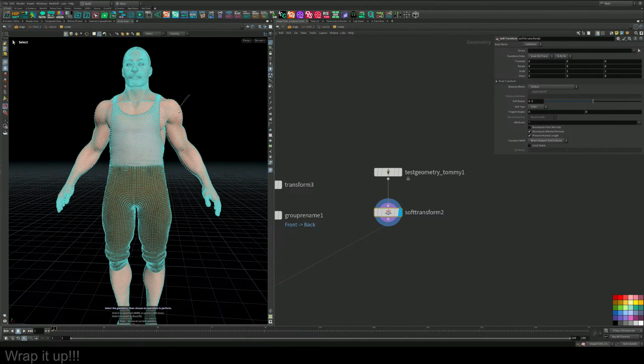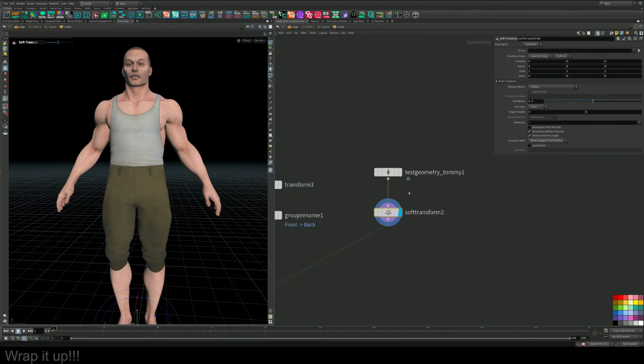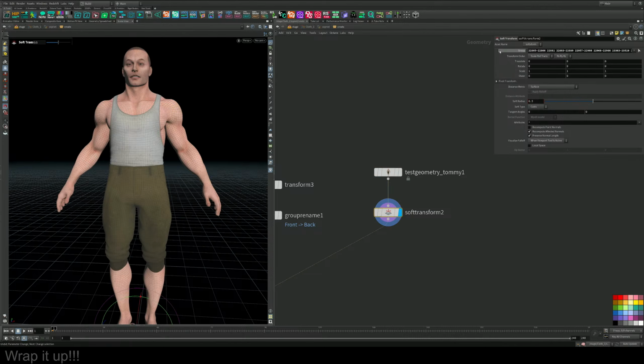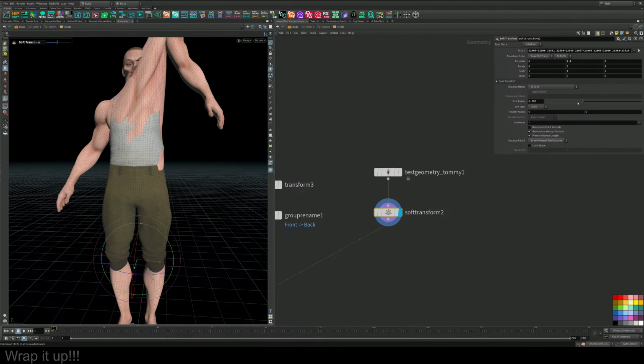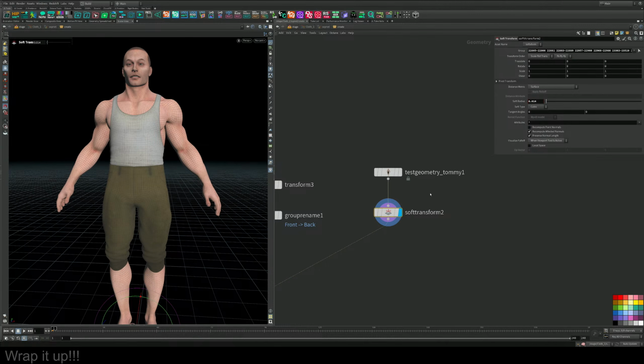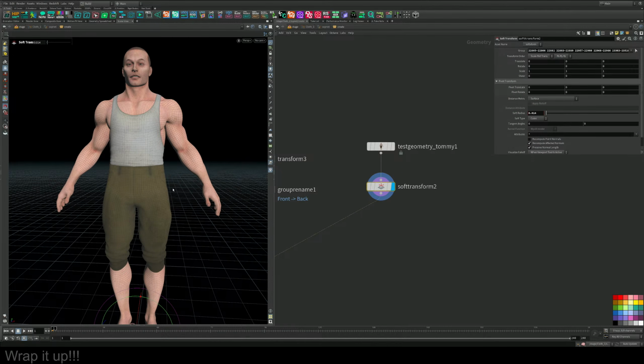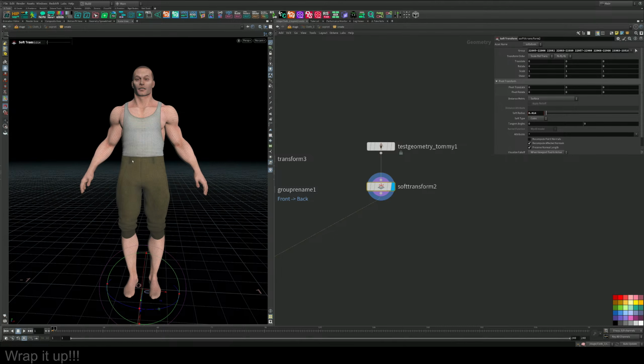So if we were to do it, it didn't grab our points. There it is. Whoa. Obviously not that much. Let's make sure we have a pivot change.